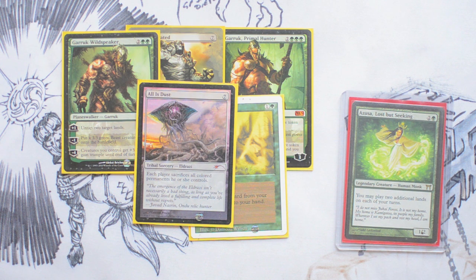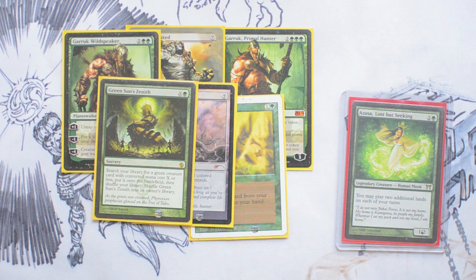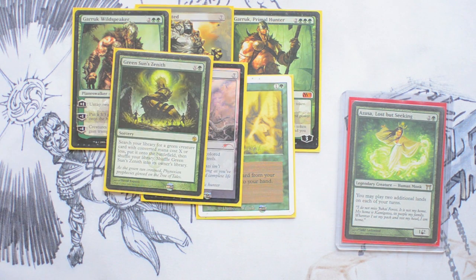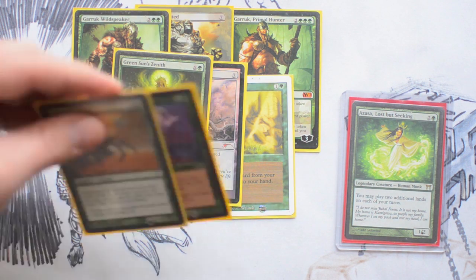All right, next, let us go to Green Sun Zenith. This is our second copy of Rafellos. You always get Rafellos if you have a Green Sun in your hand. You have to get Rafellos. He is the best. If you have Rafellos out, you generally do not lose. All right, here we go.